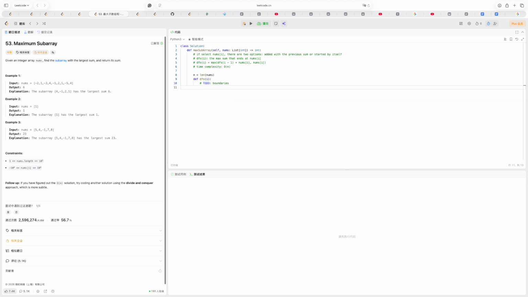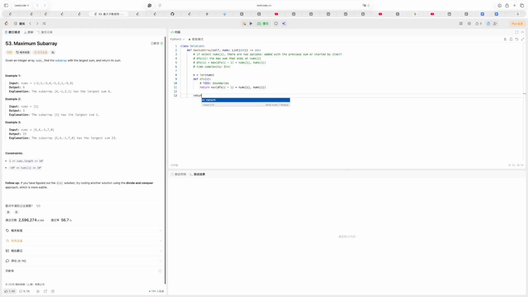For the case that is not in the boundaries, it will return the max between DFS i minus 1, the previous sum, plus nums i, or it starts with 0.